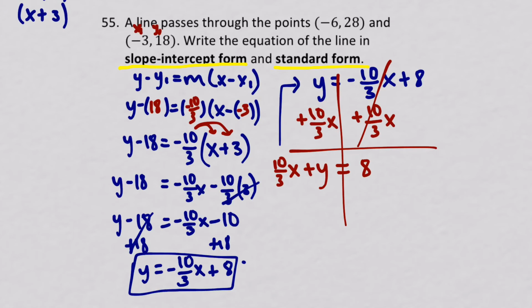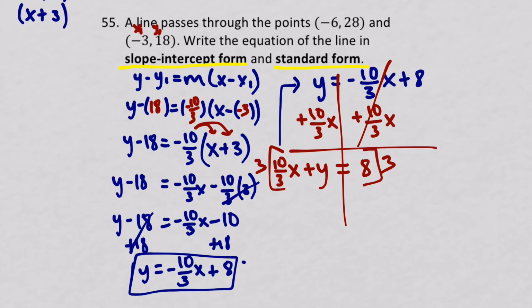However, most of the time we ask you for standard form, we want coefficients that are integers. This is not an integer. This is a fraction, right? It's a ratio. So we don't want those. We want an integer in the front most of the time that we ask you for standard form. So in order to do that, I am going to get rid of the fraction by multiplying all the way through by 3. Why 3? Because 3 is the denominator of that fraction, so when I multiply by 3, it will cancel.